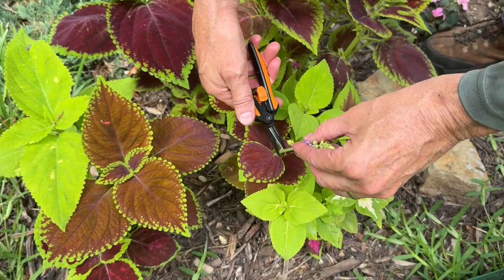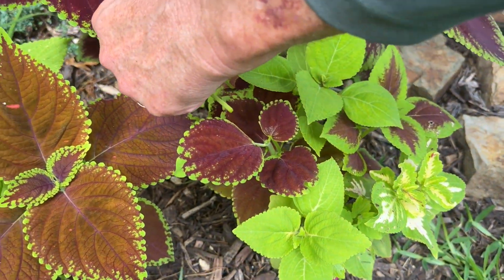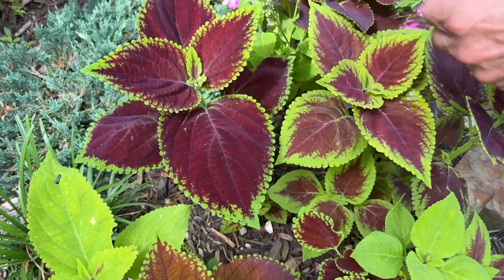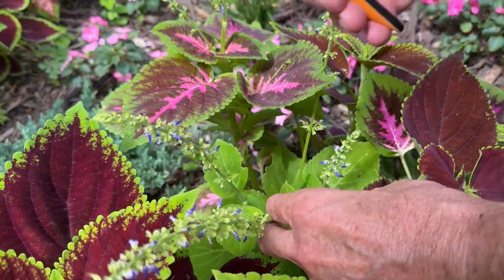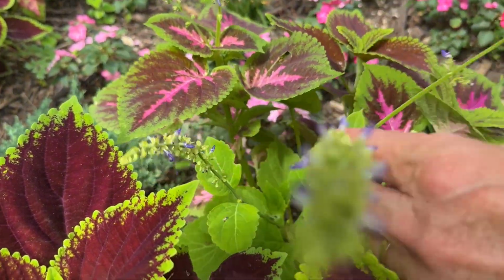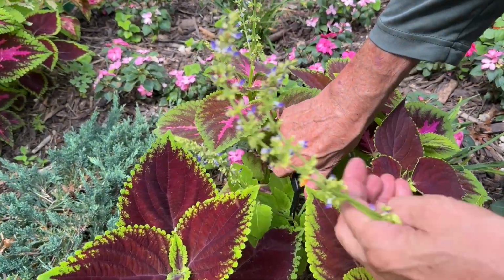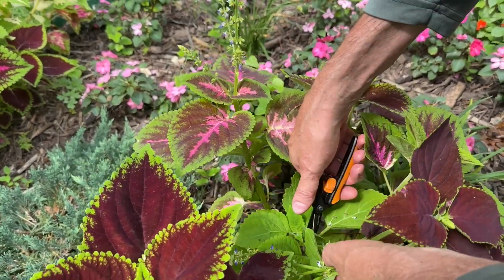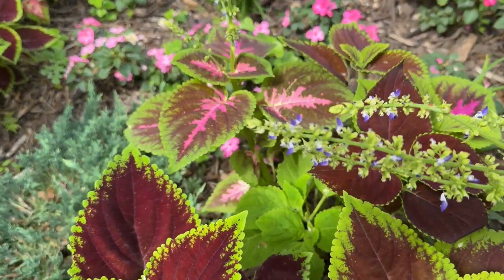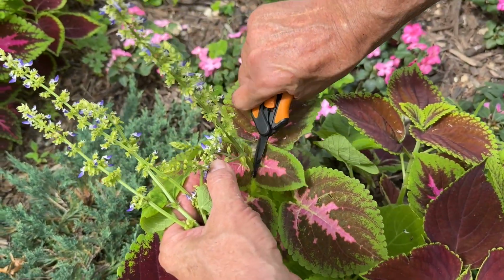On this one in particular, we're just going to go down to the bottom of the stalk, and now I can't see. Here we go. So they're in various stages of where they need to be trimmed and stuff. So he's just taking those off. Just follow the stalk down to the first grouping of leaves is really what you want to do.